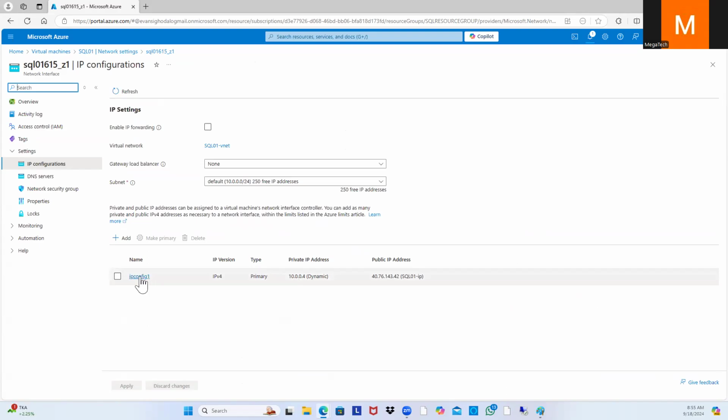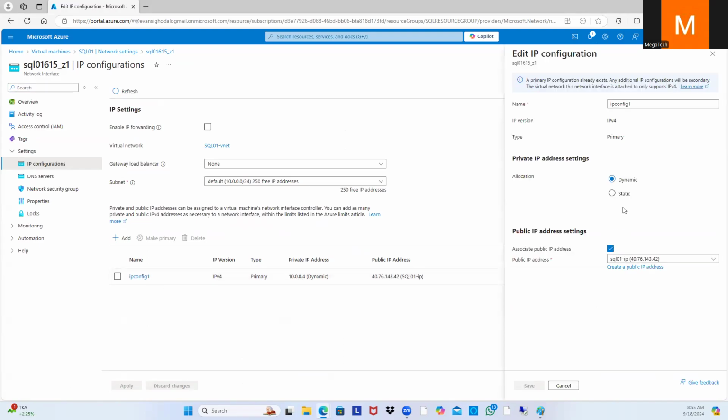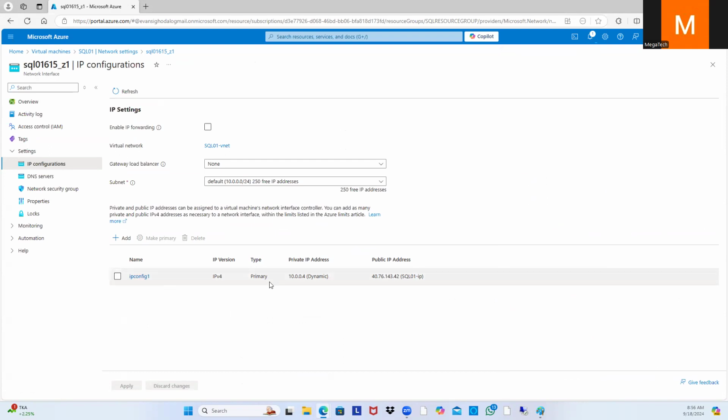I click on this IP config and change it to static. Sorry, no, not there. Cancel. I want to edit this IP address. Subnet, yep. So I want to change this IP address.